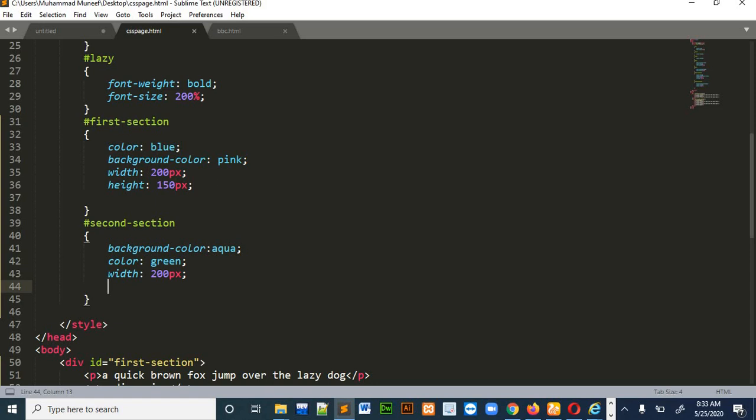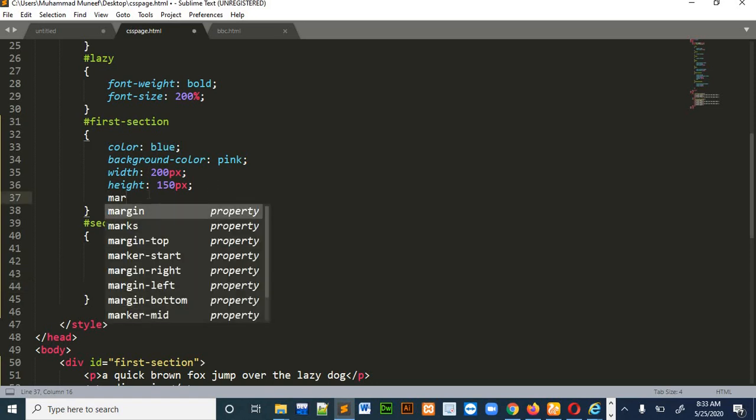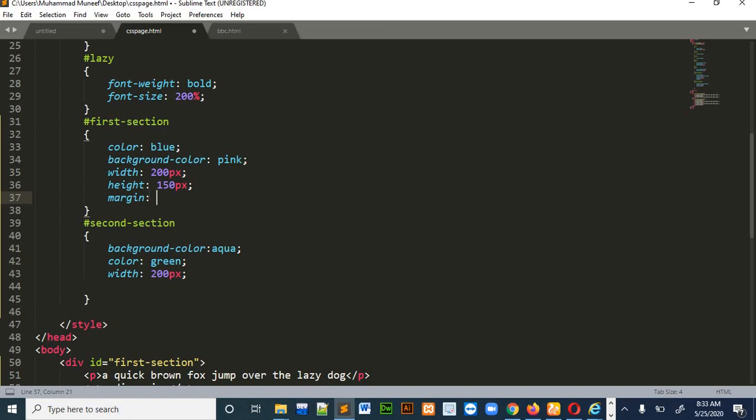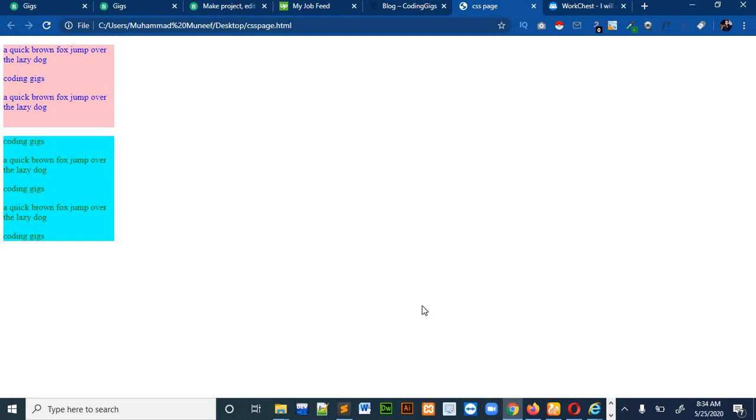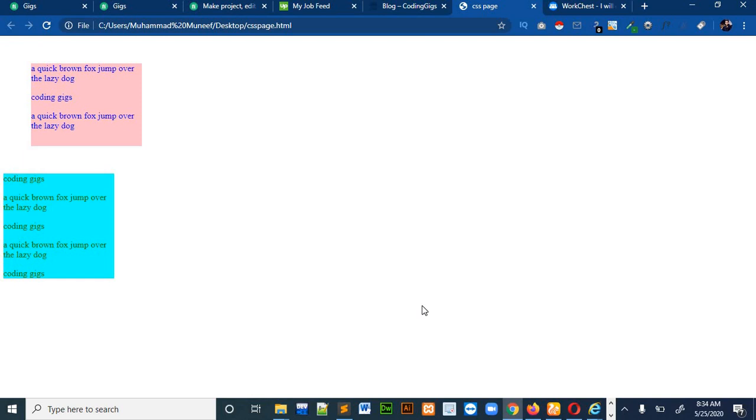I will give margin to our first section. For that I will write margin, and suppose I want to give a margin of 50 pixels. Just save it. You can see that this element has been given margin on the left, top, bottom, and also on the right side. We can't see the margin on the right side because there is nothing on the right side.